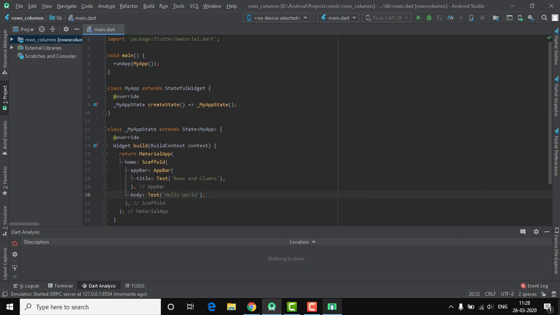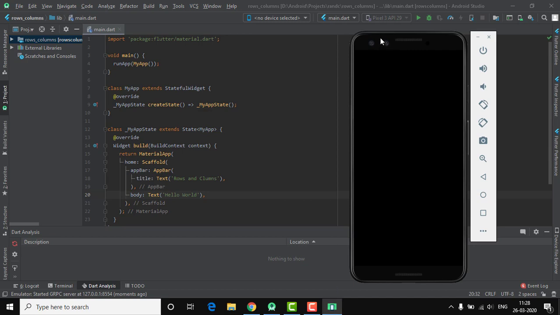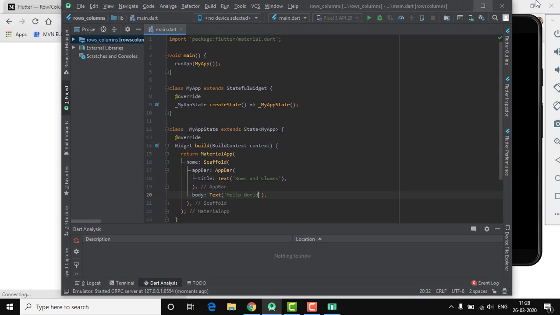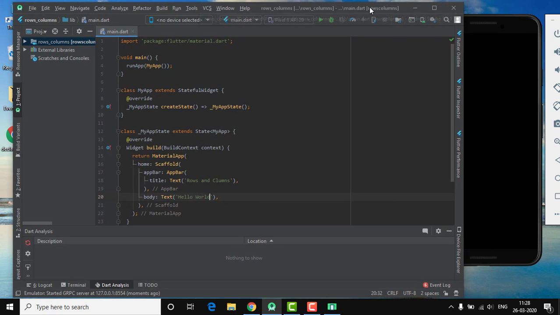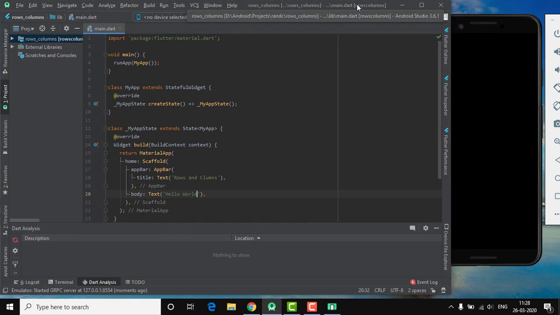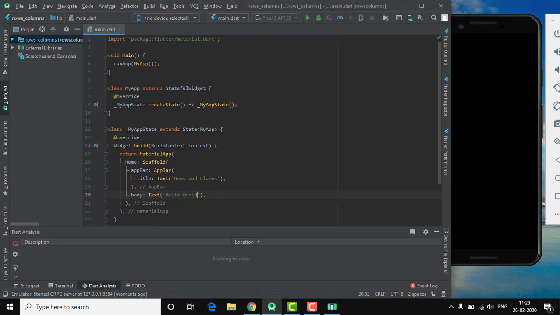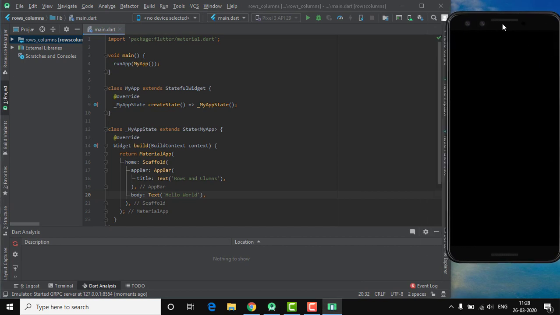Yeah, so as you can see over here, my virtual device is loading up. Once it loads up, we can just run this app, and after that we can try to hot reload every time whenever there's a change in the app, so we can save some time by that.